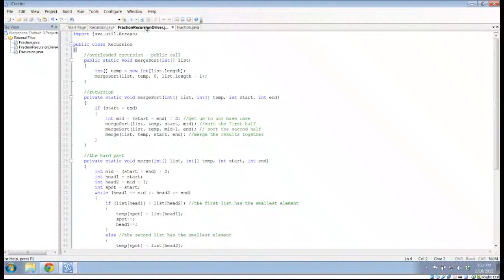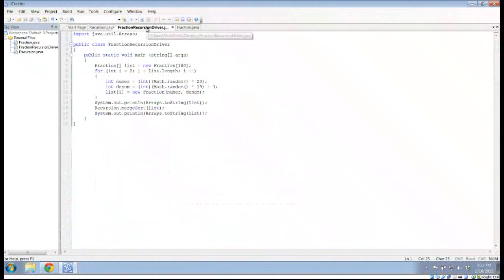I've also taken the main that we had originally written and put it in this fraction recursion driver. Here, I've imported java.util.Arrays and created an array of fractions.